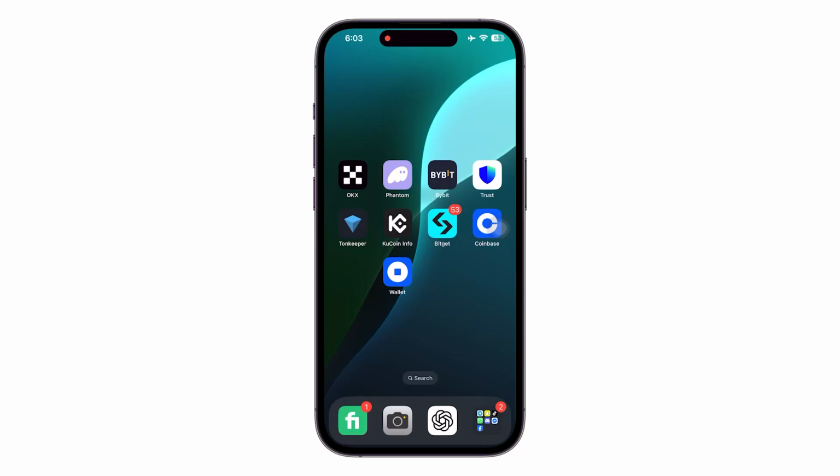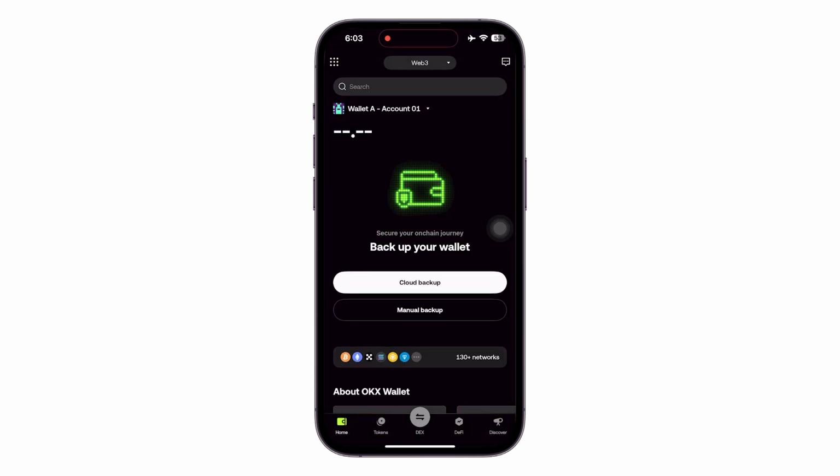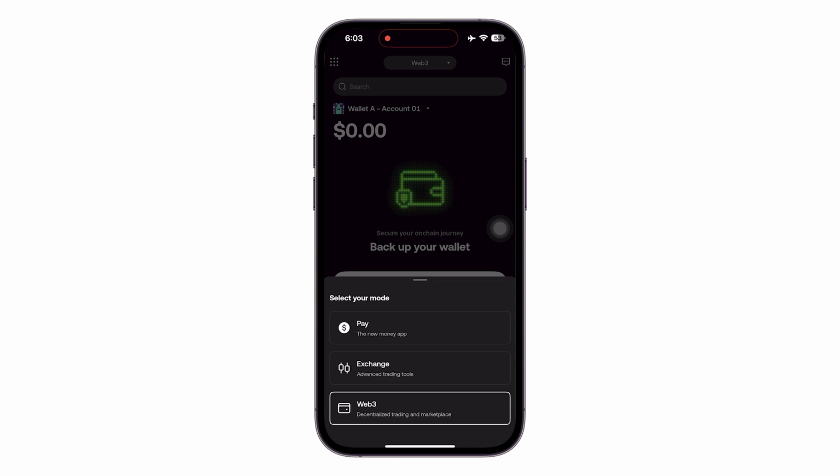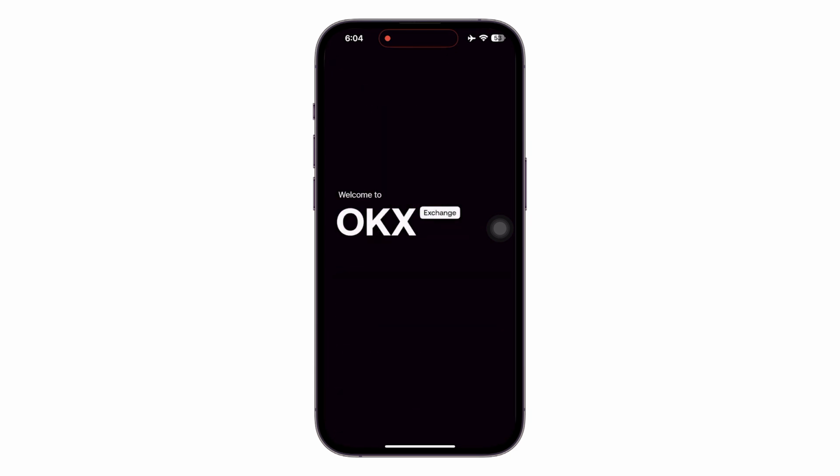In this video, I'm going to be teaching you how to send from OKX wallet to OKX exchange. You can do it from your OKX application. No need to hop around on multiple apps. Simply open your OKX. You can see in here we have our OKX wallet, which is Web3 based. On the top, as you can see, this drop down menu, we can exchange it between our wallet and our exchange. So you're going to be heading over to your exchange.